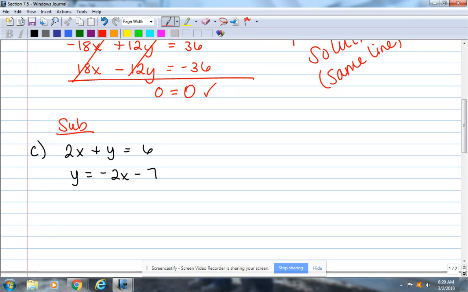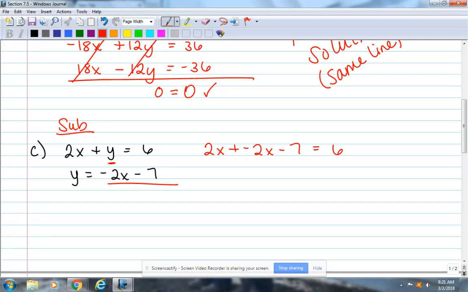So how do we use substitution? Right. It says y equals negative 2x minus 7. So where they have a y, I can put in negative 2x minus 7. So that's what I'm going to do. I'm going to take the top equation, and instead of writing down the y, I'm going to write negative 2x minus 7. And technically, I could have left out that plus. And then equals 6. So negative 2x minus 7 went where the y was.